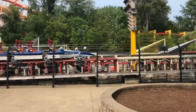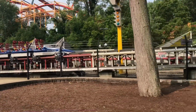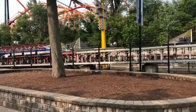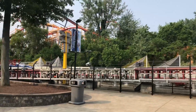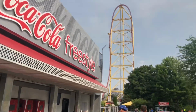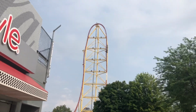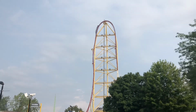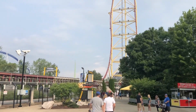When comparing the two rides, I think Dragster, overall, has some strengths over it, such as the fact that the launch is a bit punchier, and it is smoother technically, but it doesn't really matter too much because of how powerful the launch is. And honestly, the slight bumpiness to Kingda Ka, which honestly is hard to notice, more contributes to how intense and powerful the roller coaster is. So I actually do like that Kingda Ka has a bit of that bumpiness to it. It enhances the ride rather than taking away.